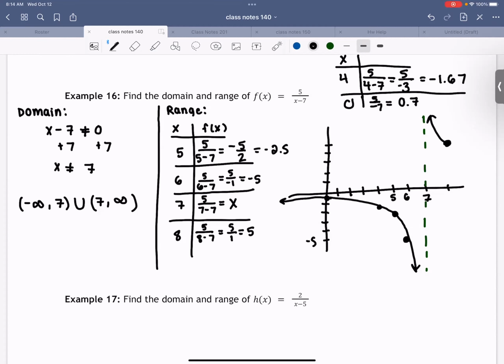So if it does it on one side, I'm just going to continue the trend on the other side and have it get closer and closer to the x-axis, but never touch it on the right side too. Okay. So looks like we have our graph. We graphed our domain already. Now we want to find the range.